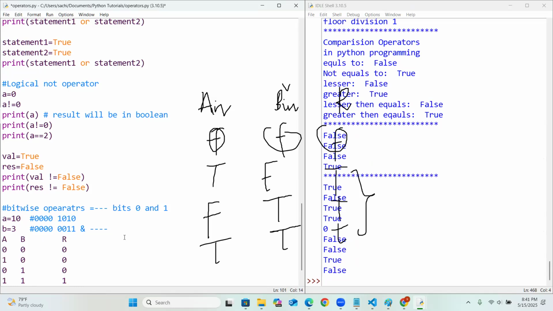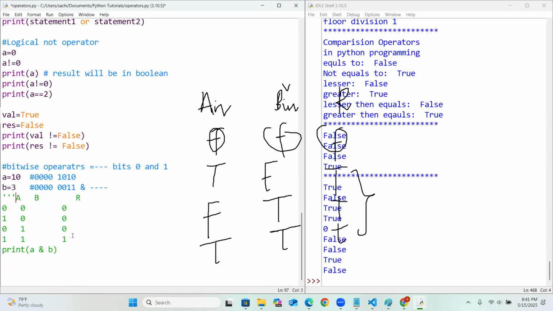This is how we will implement it. Let me make this a multi-line comment, which starts with three quotation marks and ends with three quotation marks. Save this. When these bits are combined with the bitwise AND operator, we go vertically from above to below. Let me write it in this way on one line.